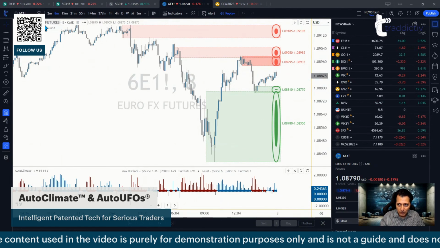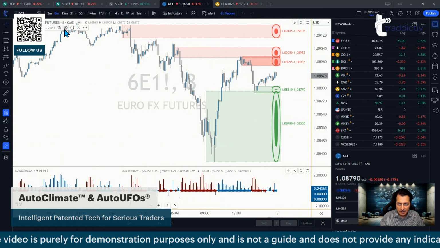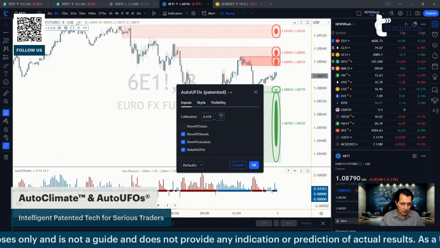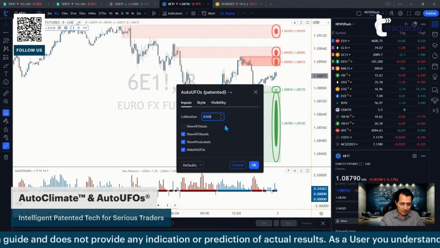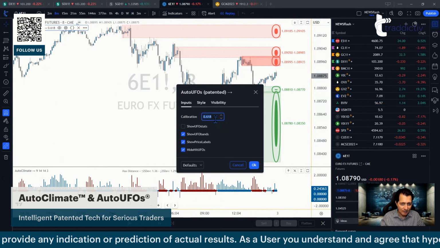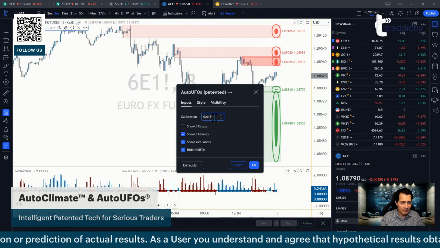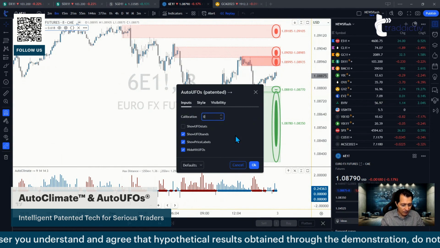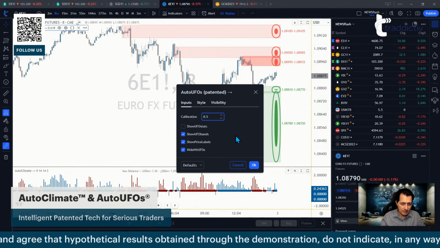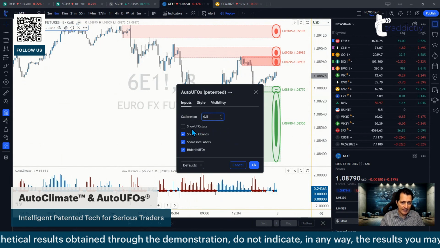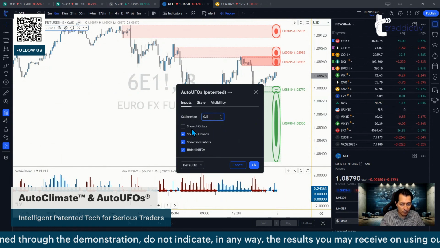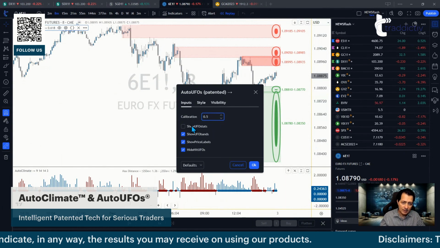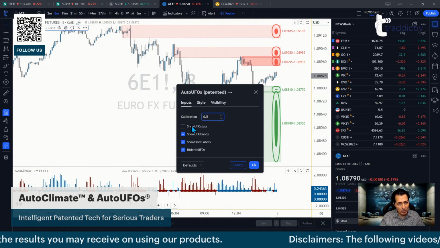Now, from a performance point of view, all of these could be adjusted based on calibration settings that have to do with user preferences. In my case, I do use Fibonacci values in many things I do in my trading. So here I'm using the golden ratio as a calibration. By default, it comes with 0.5. Calibration goes from 0 to 1. The lower the number, the more UFOs you're going to get, the lesser the probability. The higher the number, the fewer the UFOs you're going to have, and the greater the probability of success.